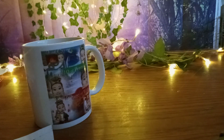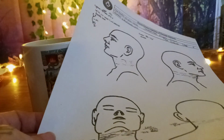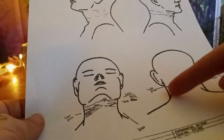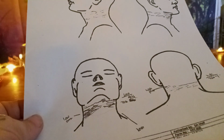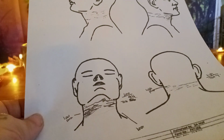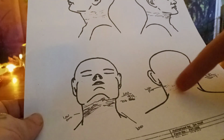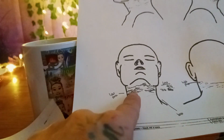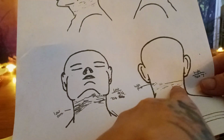These markings do not match up. Look how straight across it is. It shouldn't even be marks in the back of her neck. And the fact that there is, and it's straight across, tells me there was something used. It looks like hands were used, but there was also something else used.